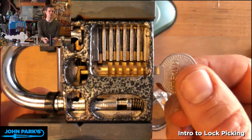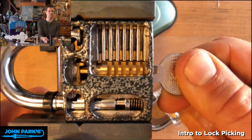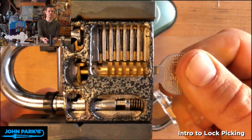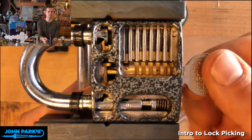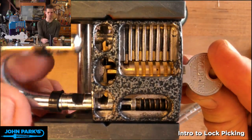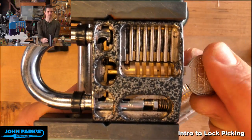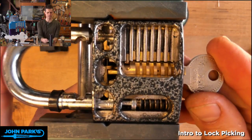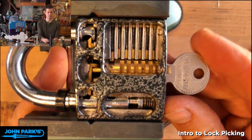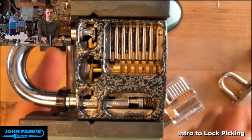So now that those are all at the same height, you can see I'm free to rotate my cylinder. Now, if I rotate far enough, it will engage the little hasp that's holding this shackle. All right, so that's the goal of this, to get all those pins up above the shear line, and then the lock will open.